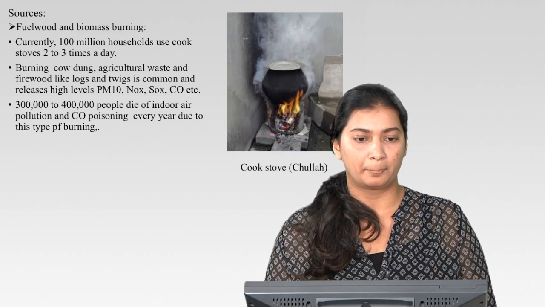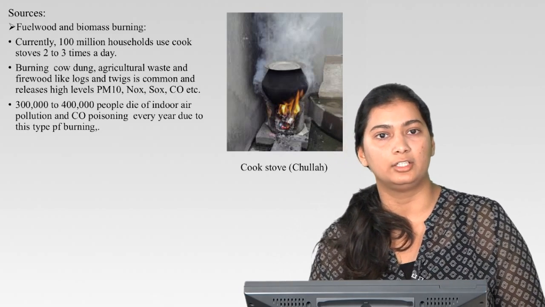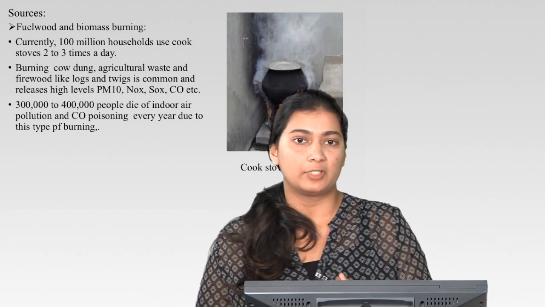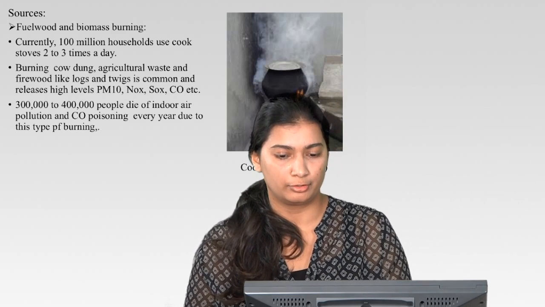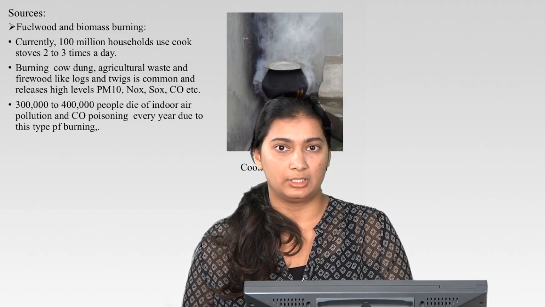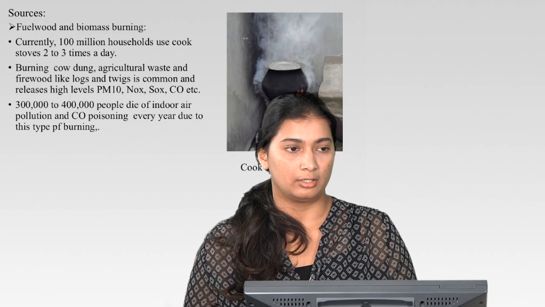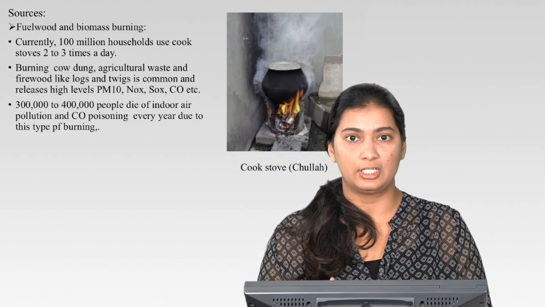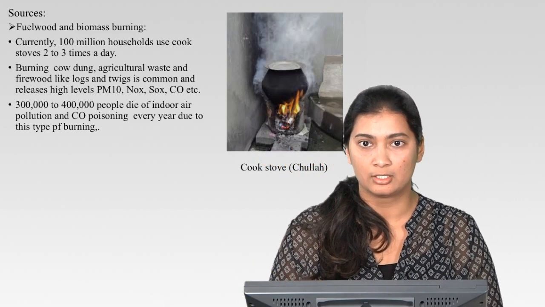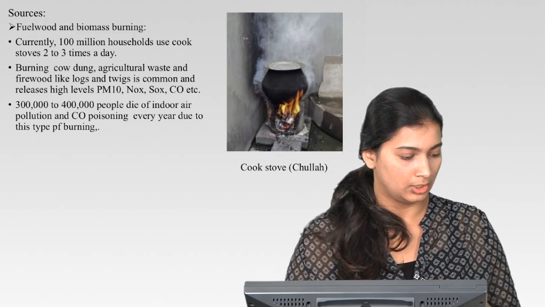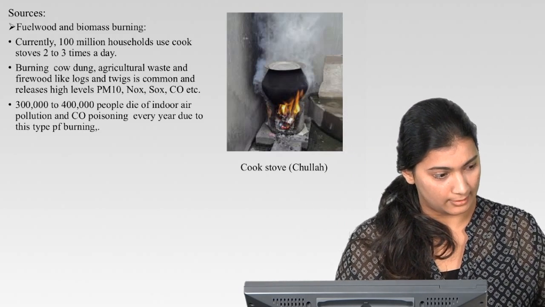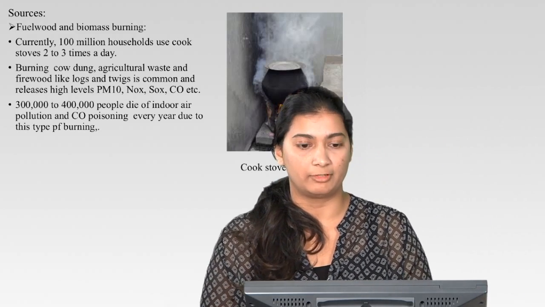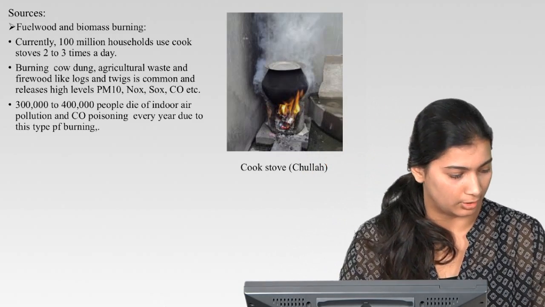This is really nicely being tackled by the Indian government in a way that the Indian government is providing incentives and more efficient cook stoves to the people in rural areas, and also they are increasing the electricity reach to the rural areas, which has given a really interesting result. I have it in the further slides, it's I guess 30 to 65% reduction of the emissions, which is a really good thing.